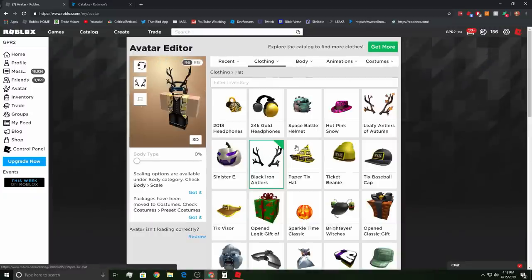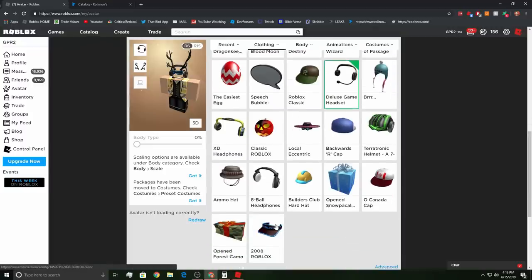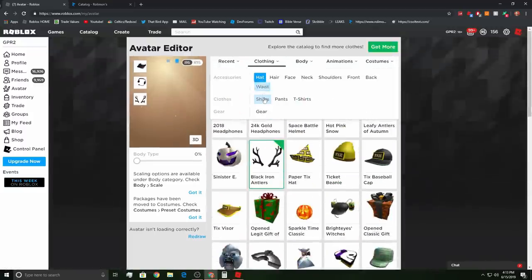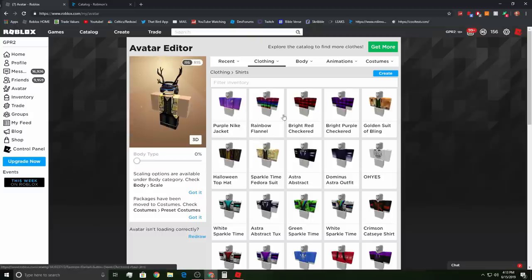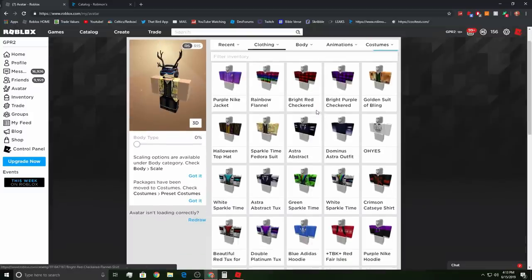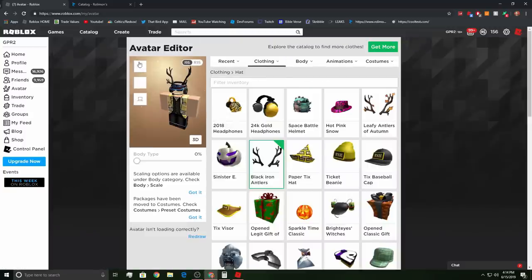Now I need one more hat to actually cover my head. Whatever. We'll just rock the regular Roblox cap because we don't have any hats. We're poor, and it is what it is. Gosh, that is such an ugly look. We have to take that Roblox cap off immediately. Oh my gosh, I hate that so much.